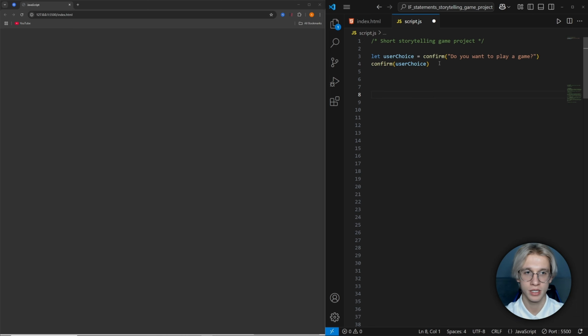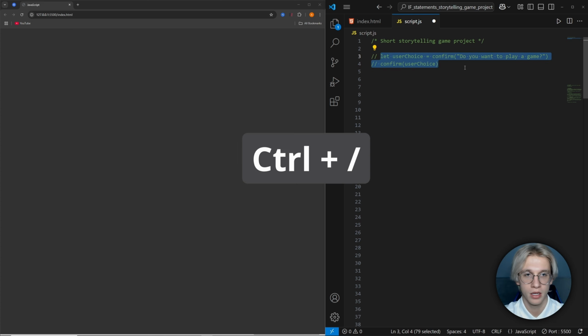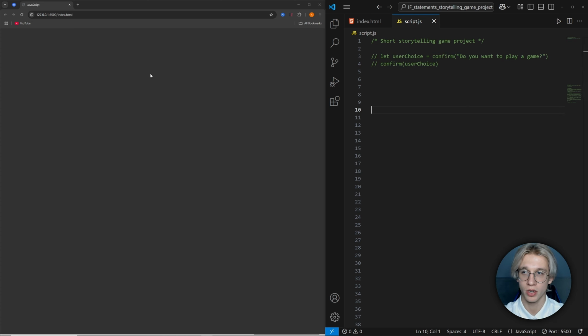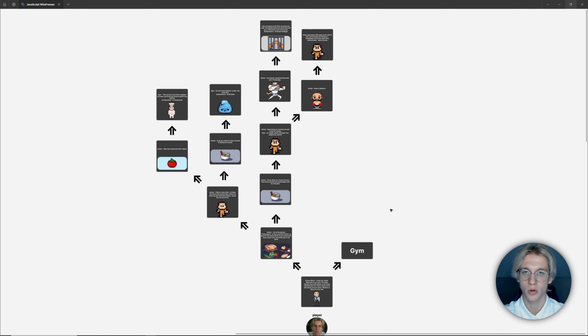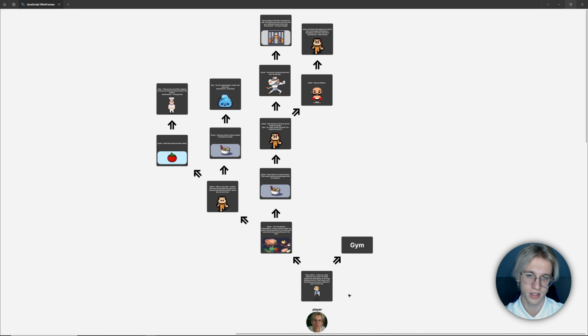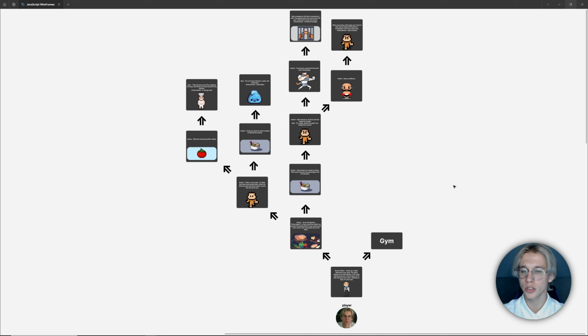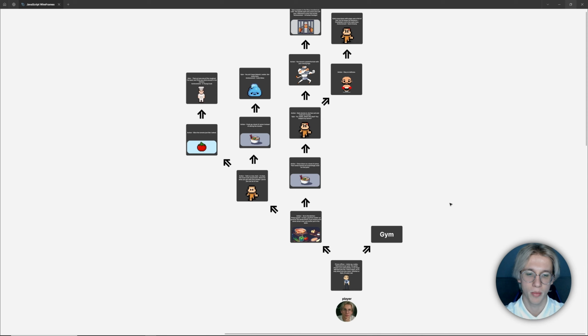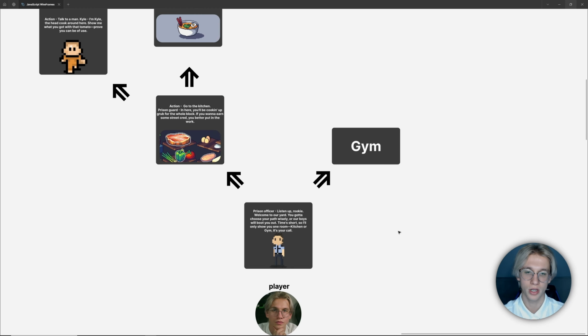Once you understand the confirm command, let's start our game project. I will comment out these lines with Ctrl+/. If I save the file, we see nothing in our browser, just a blank page. And right now we can start writing our new confirm message. I write the keyword confirm, then parentheses, then quotes, and inside of the quotes I can write any text, for example, test. If I save the file, we see changes in our browser. I can click OK. So if you look at the project, you see that I have created several branches that you might choose, but of course you can create absolutely your own scenario. This is just for people who don't want to think a lot about the story, who want to practice mastering the if statements.